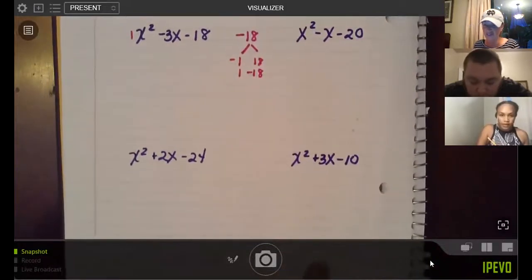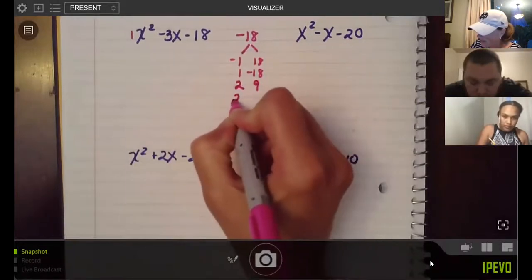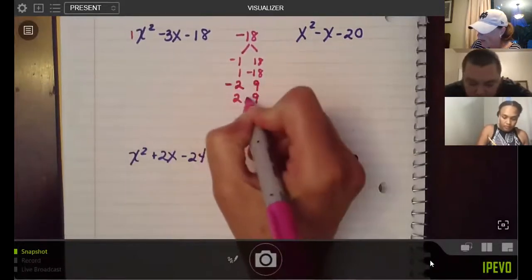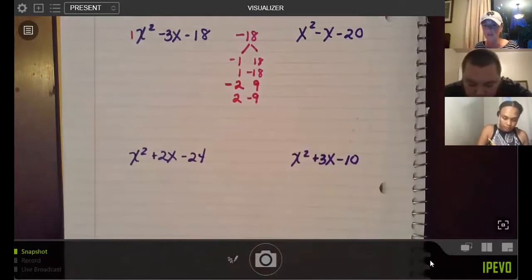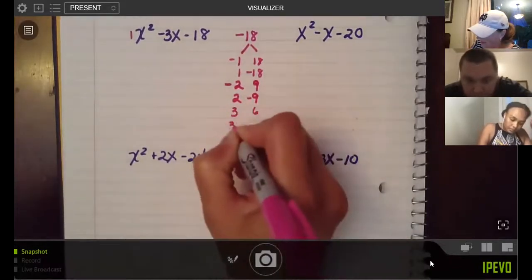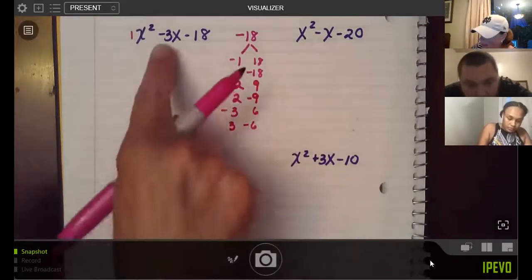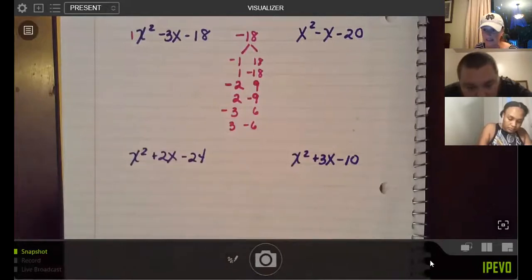I call it where the sign sisters come in. So 2 times 9 is 18. Write it twice and make one positive, and then in the next one make the other one positive. Do you see what I mean? Yes. And then we've got 3 times 6. Make one positive and one negative. And then if you've written them all down, just see which one adds up to that middle term. One of them should. If it doesn't, it's prime.